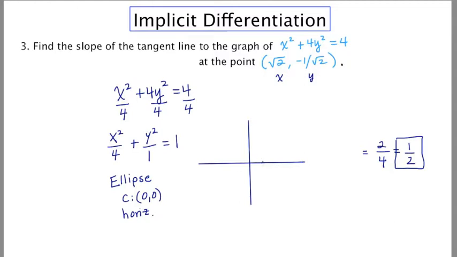Okay, so I'm going to go the square root of 4, 2 units left and right. 1, 2. And I'm going to go the square root of 1 unit up or down. And we know what an ellipse looks like. It's like an oval. So I'm going to draw an oval looking thing like this. Okay, not amazing, but whatever.